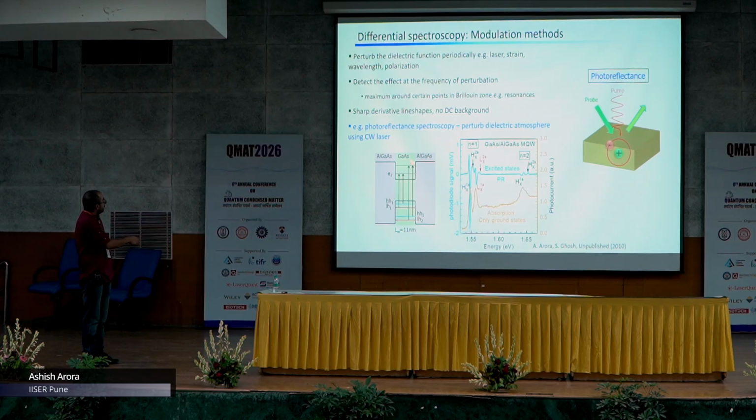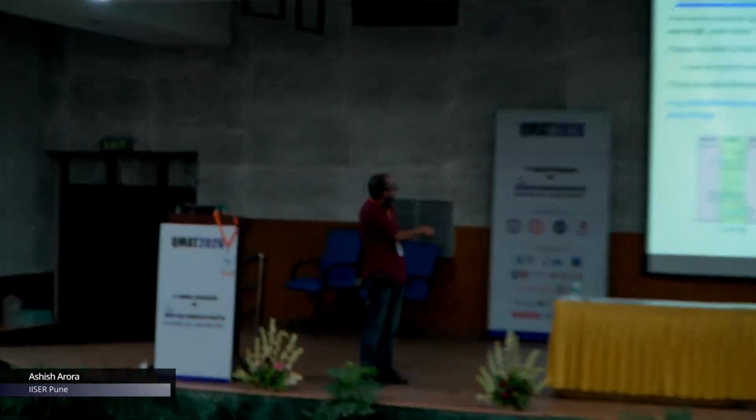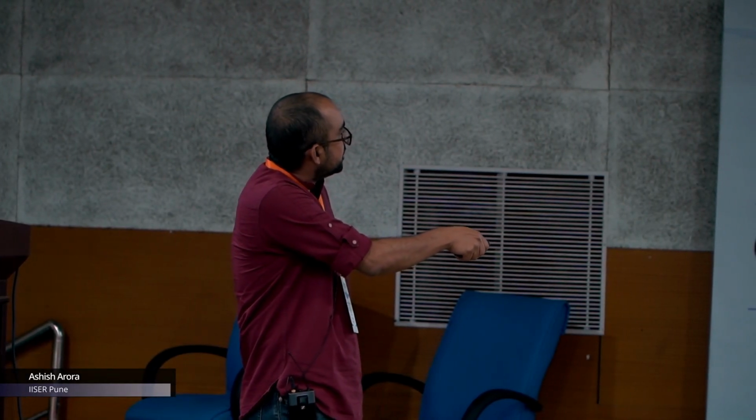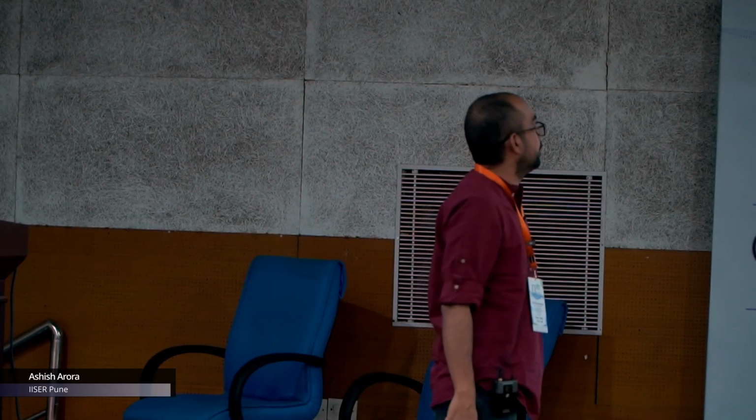We can take an example of a quantum well where a gallium arsenide layer is sandwiched between aluminum gallium arsenide barriers. There are these two sub-bands of transitions which are visible in absorption. Whereas if you look at photoreflectance, which is this spectroscopy, we also measure the excited states of excitons. In fact, I was sitting with Sandeep yesterday, and we found that we are even able to see the excited state of an exciton of the second sub-band, which is very interesting. We never knew that we were seeing it there. So this spectroscopy is sensitive towards weak features or excited states of excitons, for example.